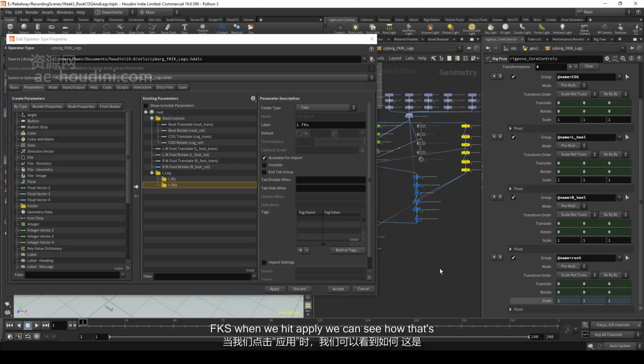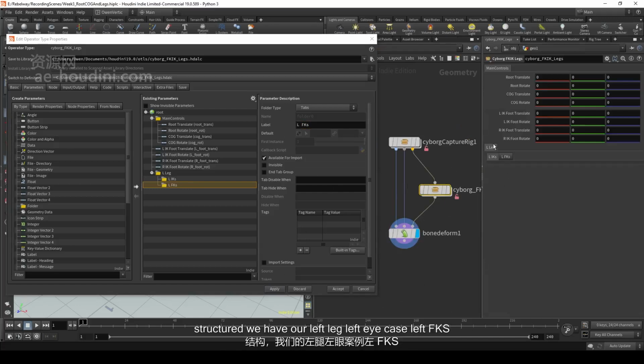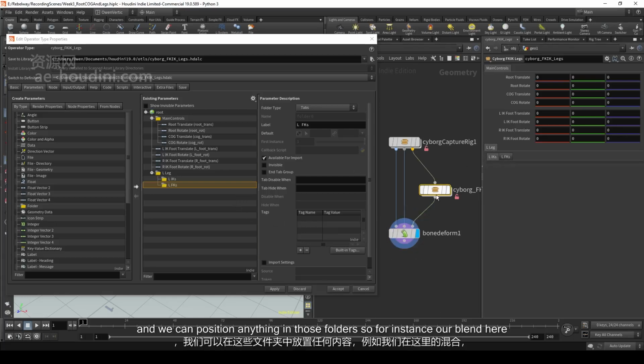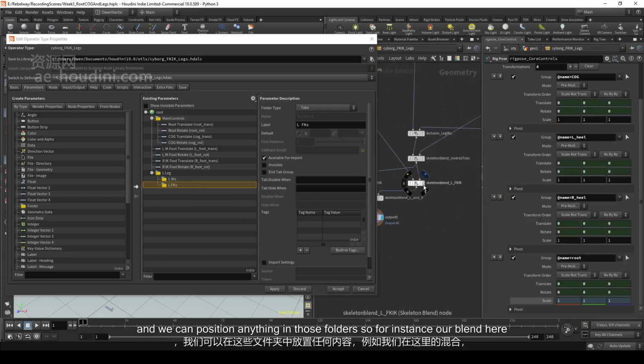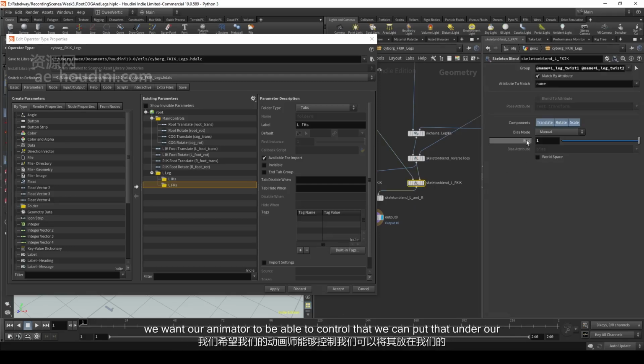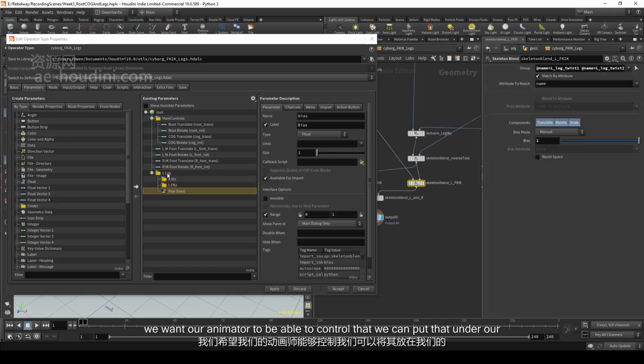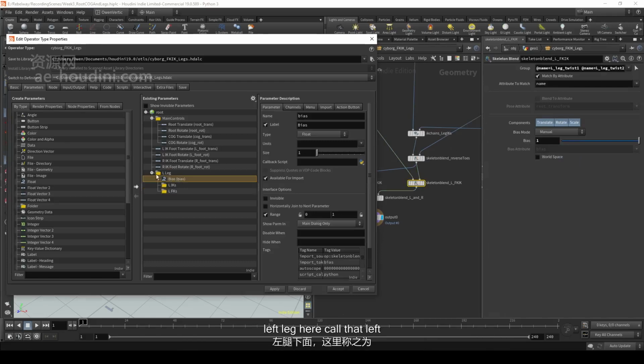And when we hit apply, we can see how that's structured. We have our left leg, left IKs, left FKs. And we can position anything in those folders. So for instance, our blend here, we want our animator to be able to control that. We can put that under our left leg here.